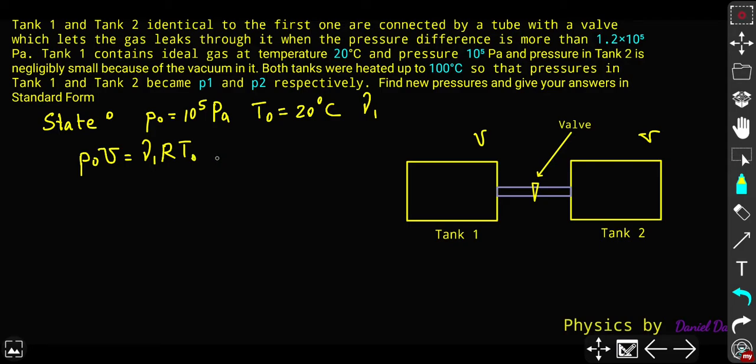After the process of leakage has taken place, what you can see here, of course, is that you heat it up, so here is the fire burner, it doesn't matter. So you heat it up. Obviously the temperature in tank 1 is rising, pressure is rising, and that means the new pressure becomes definitely higher than 10 to the power 5. Let's say we have a pressure exceeding this value, 1.2 times 10 to the power 5. That means the valve is in the open state, and a portion of gas should leak into tank 2 and fill it up, because right now, in state 0, there was no gas at all.